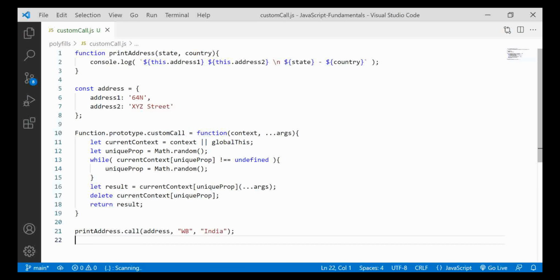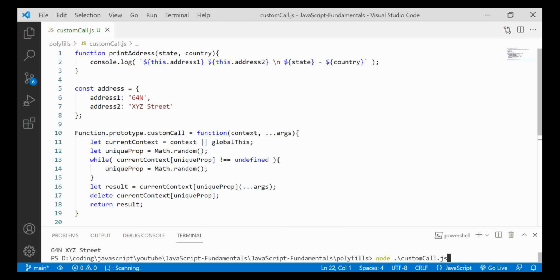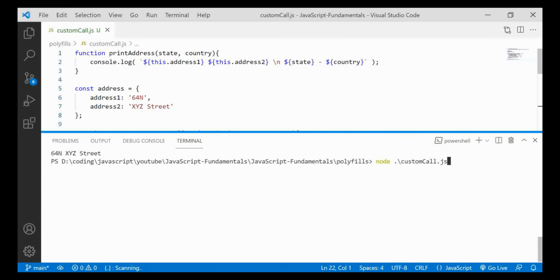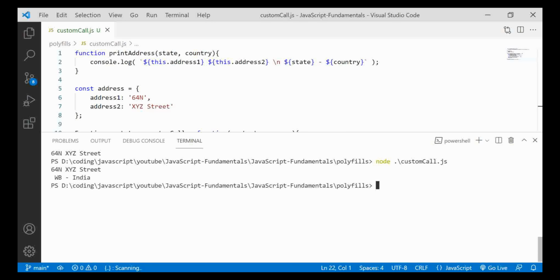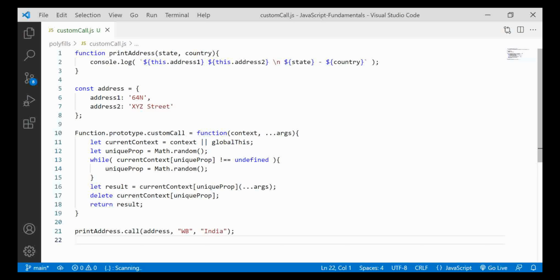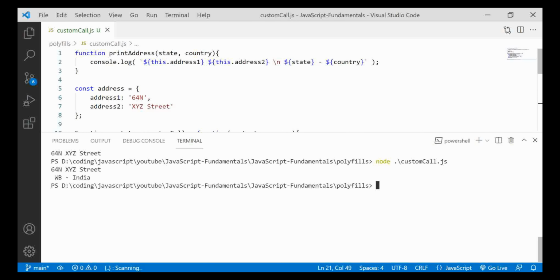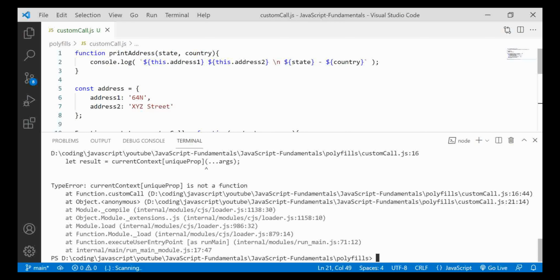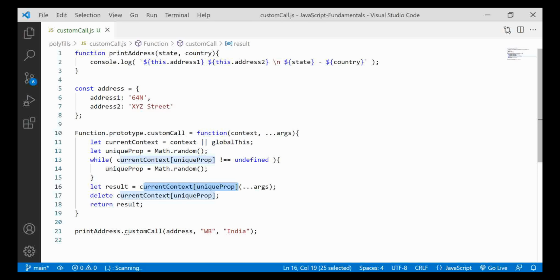Firstly, let's see what is the result here. Yeah, so this is printing properly. Now if we try to achieve the same with our custom call, after getting this unique property, we need to assign this here, right?